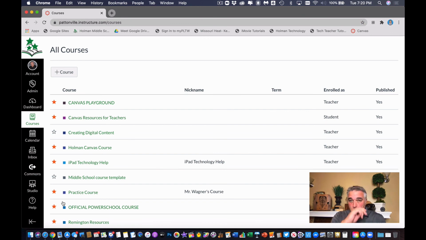It doesn't take a whole lot of work to put it together. To do an import, I would just make sure that you are finished with the course when you do that import. Once you've imported, any changes you need to make, you're going to have to do in the official courses. You could do it in the sandbox as well, but you're definitely going to have to do it in the official courses anytime you need to make changes from here on out.